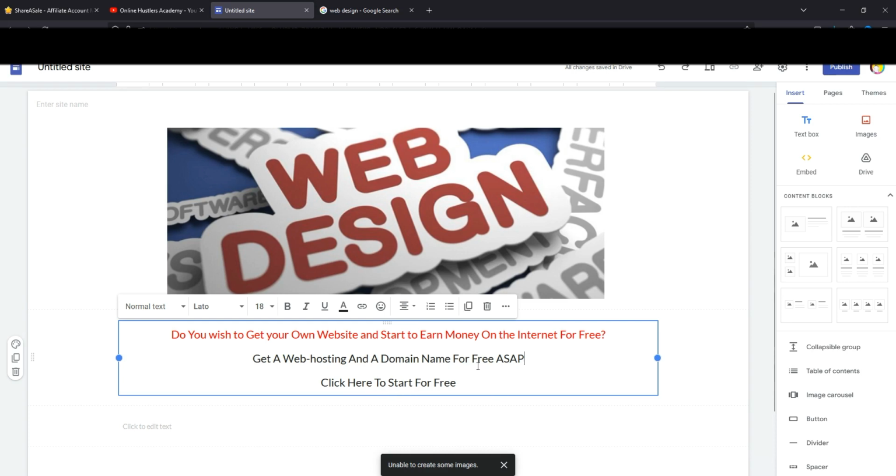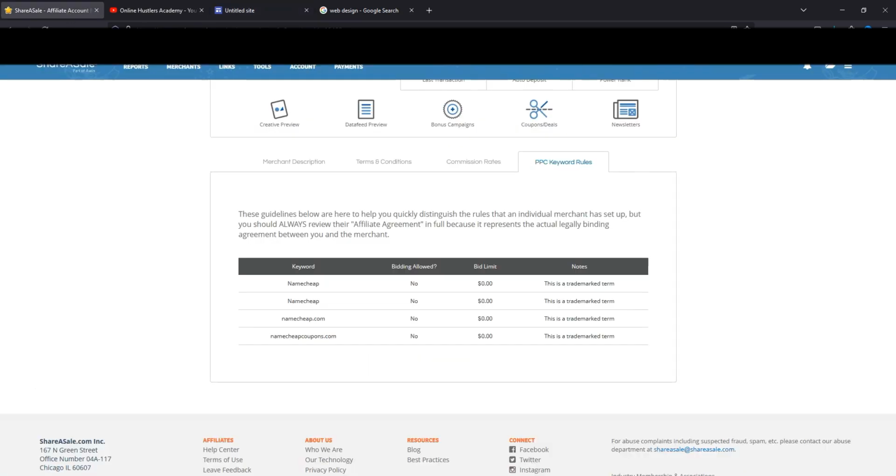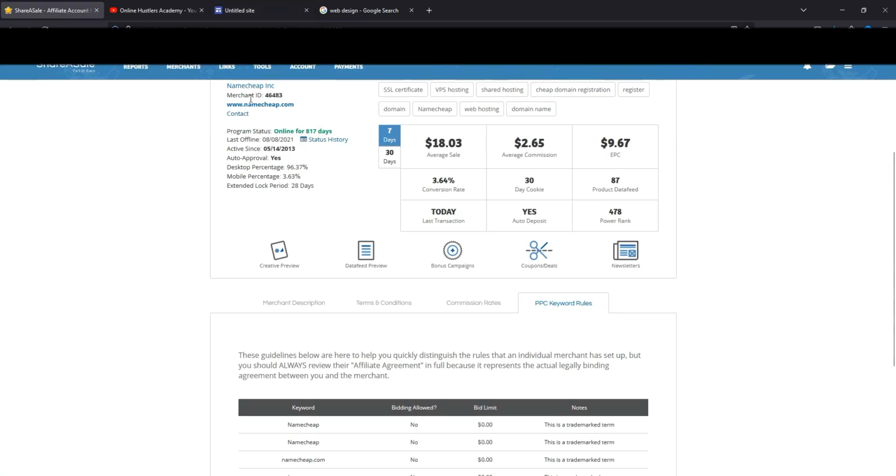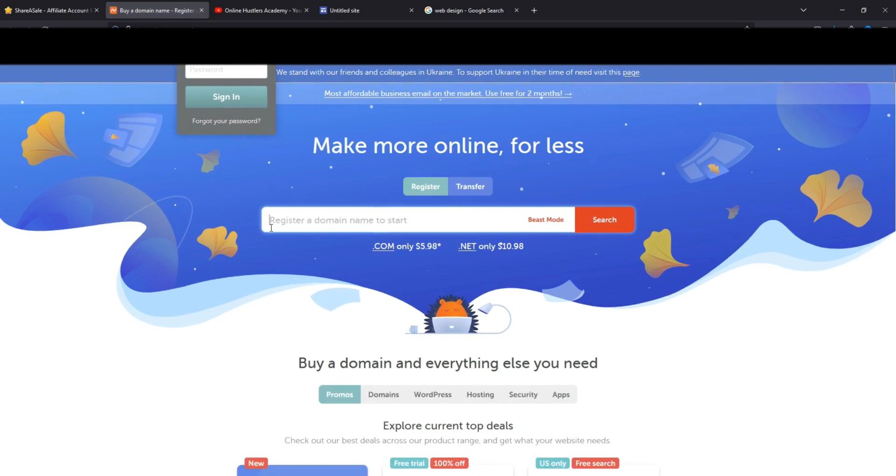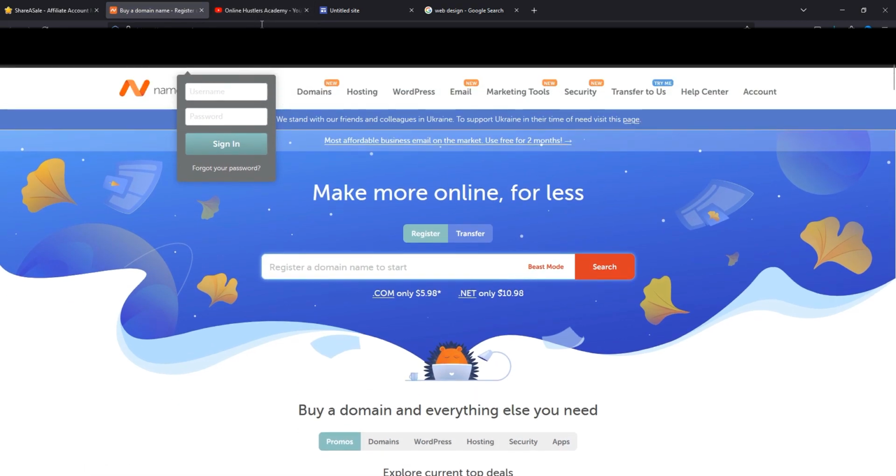The reason why I'm using this, even though it's a paid version, is that most people like free things. So whenever you add free to it, they may think that it is free. Whenever they click on your link and land on the landing page of this platform, their landing page is going to convince them enough to purchase the domain name, and with that you are going to earn money from each sale that they make.